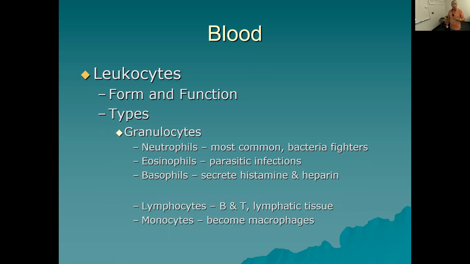And these are regular cells. These are really the only blood cells that are really cells. They have the nuclei, all the organelles that a regular cell has. In the microscope, the granulocytes have these lobular dissected nuclei, and they have granules. Three types: neutrophils, most common, eosinophils, and basophils. And they all have a separate role.